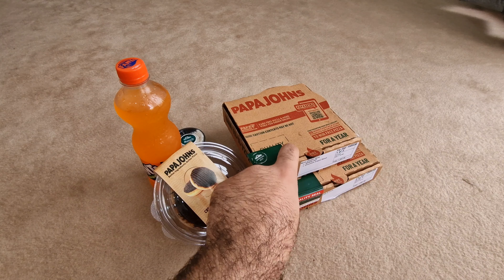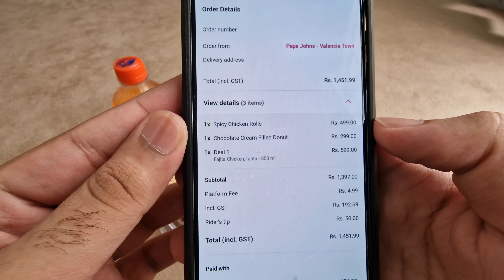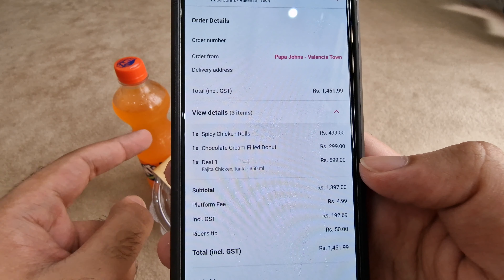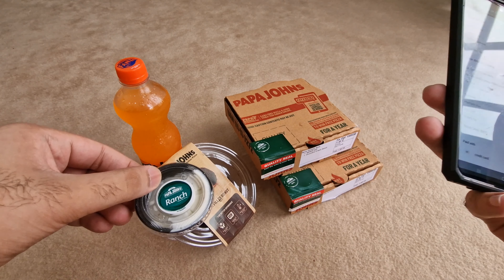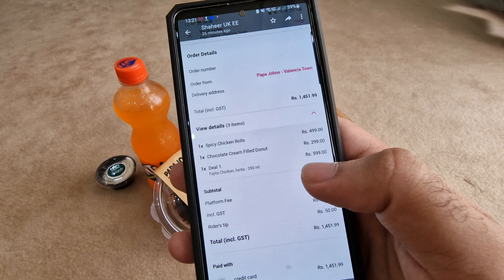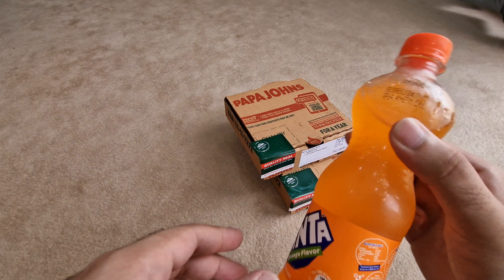So today I've basically ordered the spicy chicken rolls, the chicken fajita pizza. Before we get into anything, let's go over the receipt — this is from Papa John's Valencia. The total amount was 1451 rupees. We have the spicy chicken rolls for 500 rupees, the cream-filled donut for 300 rupees, and the pizza for 598 rupees which came with a drink. They also sent me an extra item — I clarified with the driver and he said they just sent it, so I guess it's a small free gift, which is nice. Comparing to Jalal Sons, this pizza is one rupee more expensive but they do give you a drink.